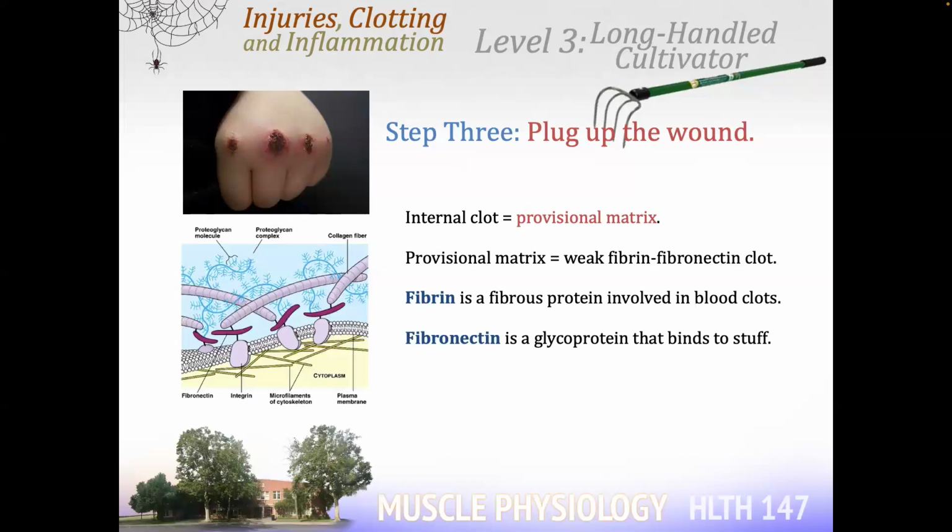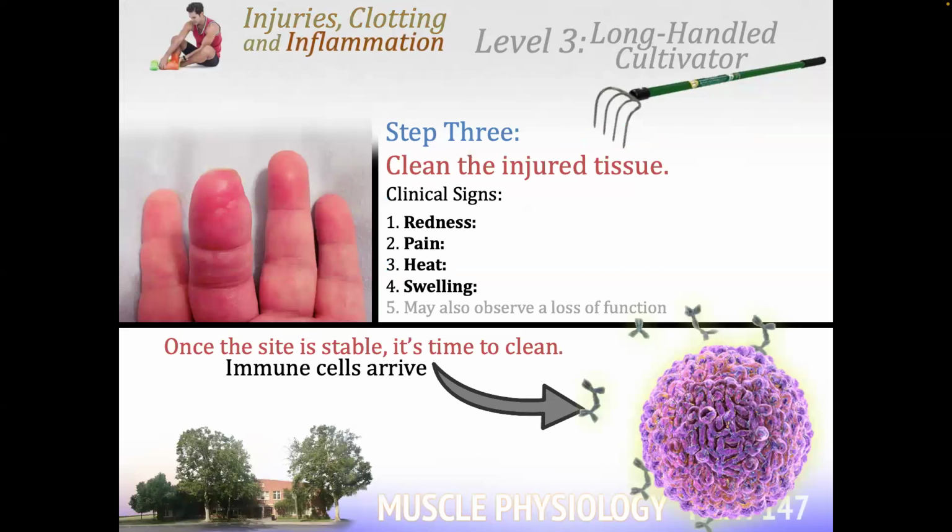And then platelets adhere to it and help initiate the immune system's response. So once the site is stable, once your toilet is no longer overflowing, you'll vasodilate, allow the full flow of your blood back into the area. And this is when you see and feel, very much feel, clinical presentations of the injury. And the pain, the redness, the swelling, it might feel hot. And then usually there's also a loss of function. There's some dysfunction, some extent of dysfunction, depending on the injury.